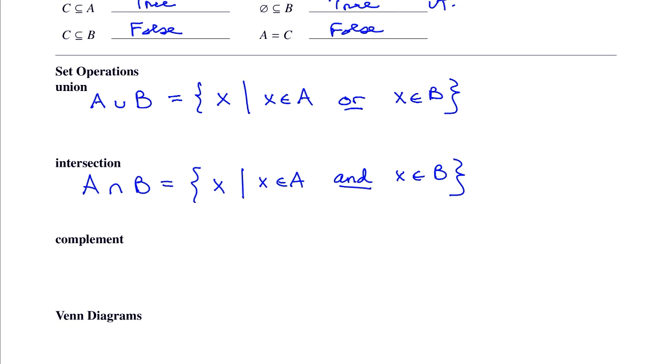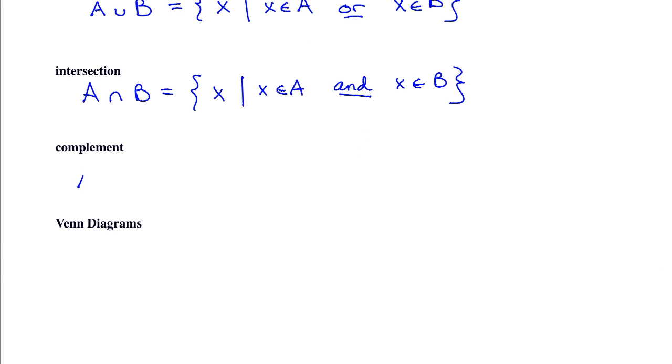All right. Complement is denoted A prime. It's like an apostrophe. It's usually called a prime mark. It's usually more slanted. Okay. And this one is a little bit different, so watch this. This is X in the universe. We usually use the capital U to denote the universe. The universe is just the set of things that you are taking under consideration. Earlier we were talking about cars and things like that. We could have the universe of all cars. We could have the universe of all people. That would be our universe. It's a way of restricting our focus to what we are talking about.